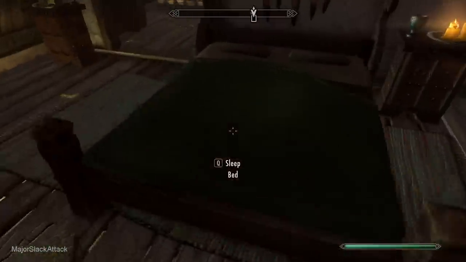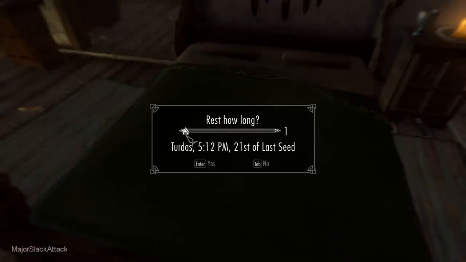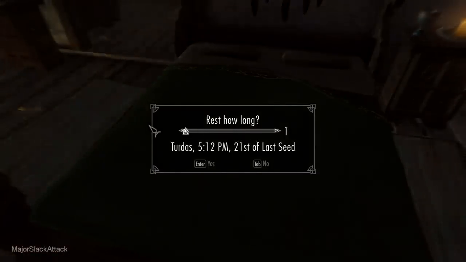And since we're friends with the inn, we can use their bed for free. Let's sleep till next morning, say about 17 hours. That'll work.